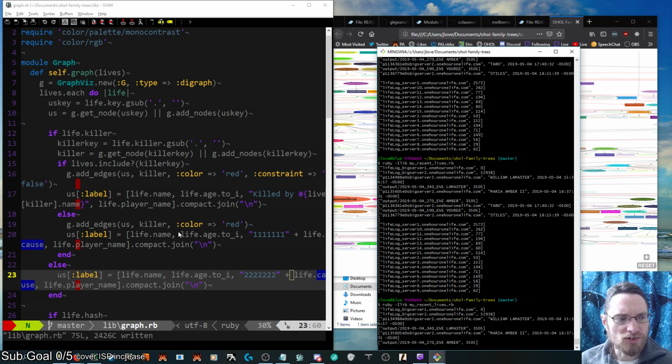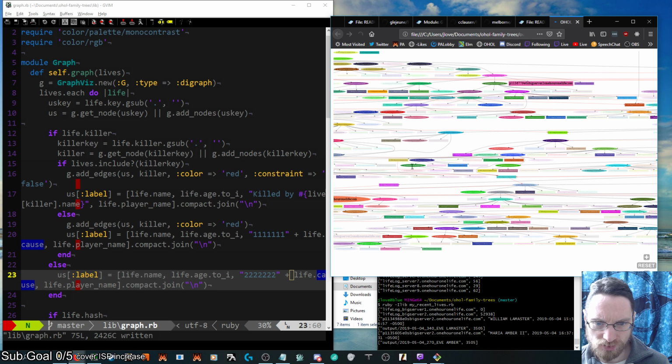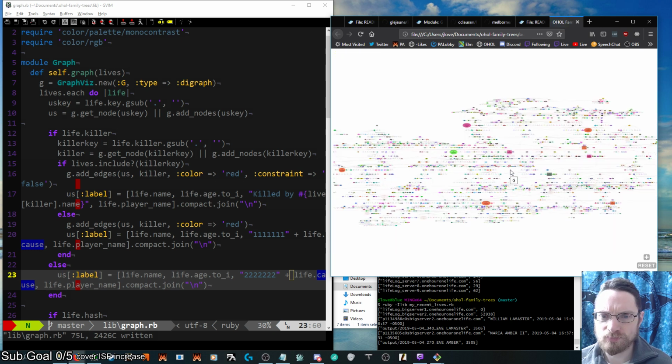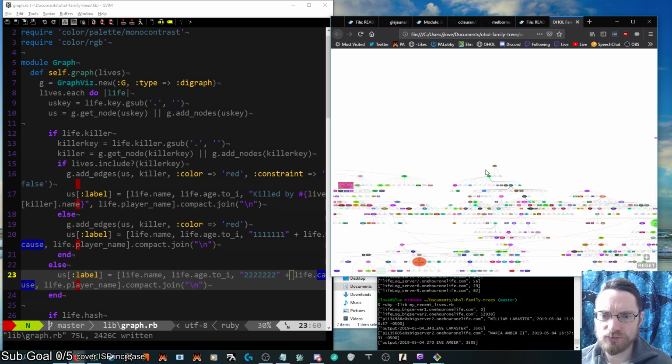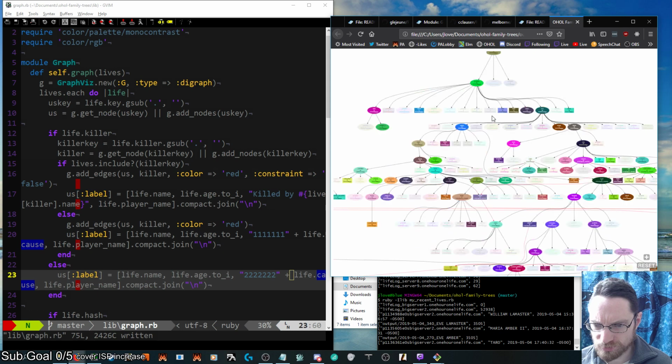Well, it would have to be this one. But I thought we didn't have constraints on these. Or the point of that was to not include the constraints. Oh. Yeah, the height difference here says we're getting constraints.